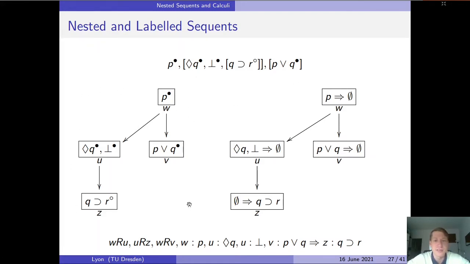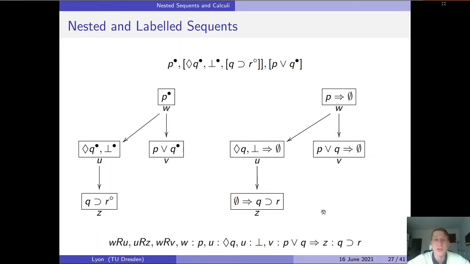and then for every formula which occurs, which is an input formula, you put it on the left-hand side of a sequent arrow, as in the case of W, V, and U. And then for the output formula, you put it on the right-hand side of a sequent arrow. And then you just transform this graph into a labeled sequence. That's very easy to do.